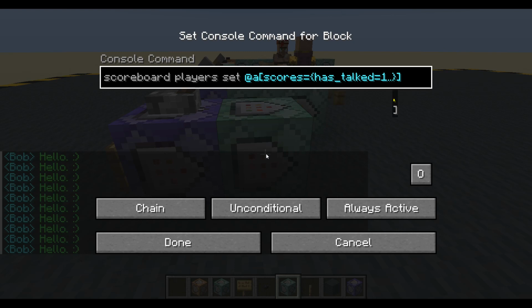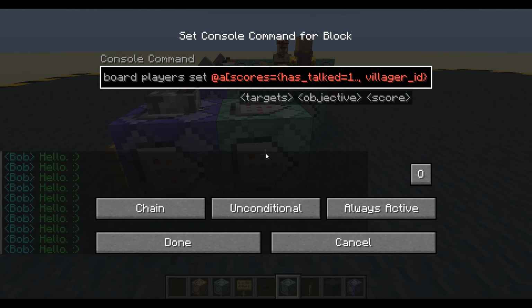And I don't want to affect other villagers. So let's use the villager ID as well, just to be safe. Villager ID equals 1. So we're chatting to Bob, and chat progress 1 equals 1. Is that right? Chat progress equals 1. Yes, okay, that should do.